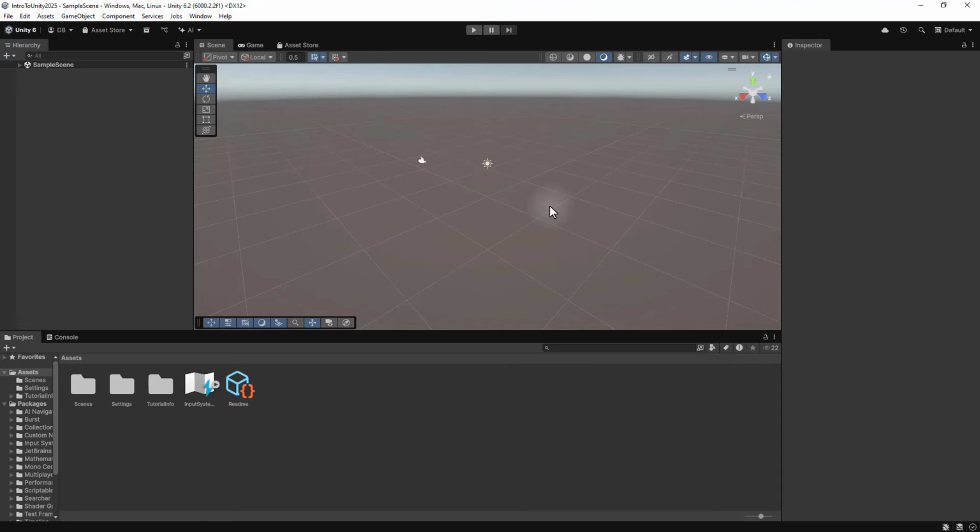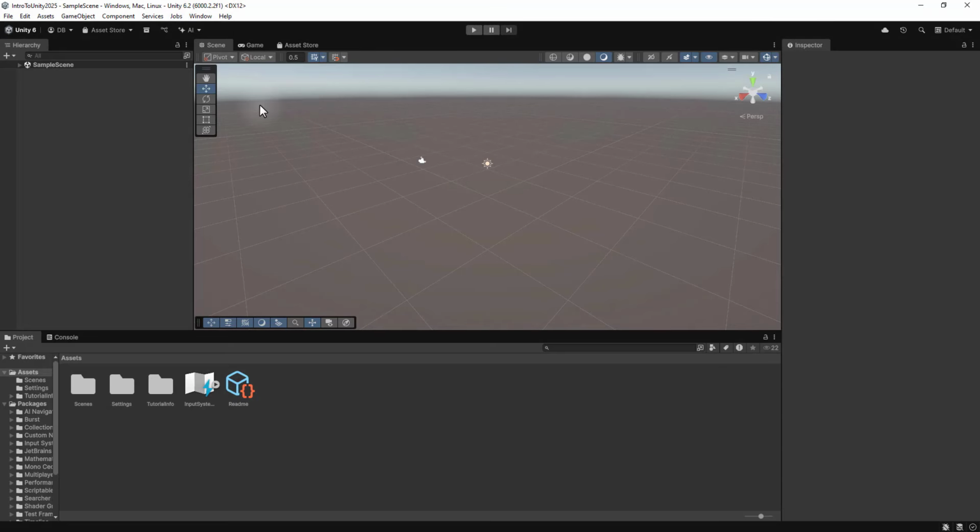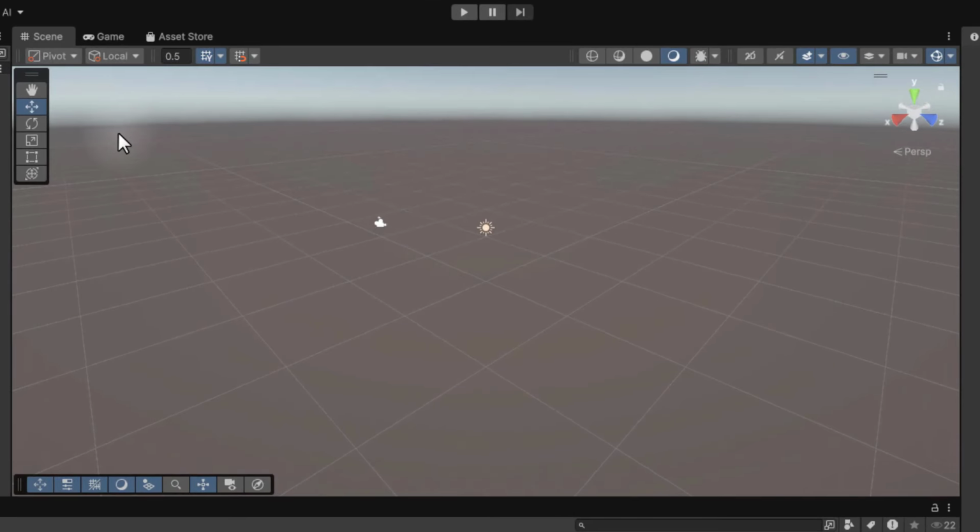So, the first one that you may notice is here in the center of our screen, we have the scene window. Now, the scene window essentially is a viewport into our game world. This is where we will be selecting on objects, designing our levels, constructing all the little bits and pieces for the objects in our game. Okay, you can see right now it is a sort of 3D environment, and if you're in a 2D game, it would look more like a 2D grid.